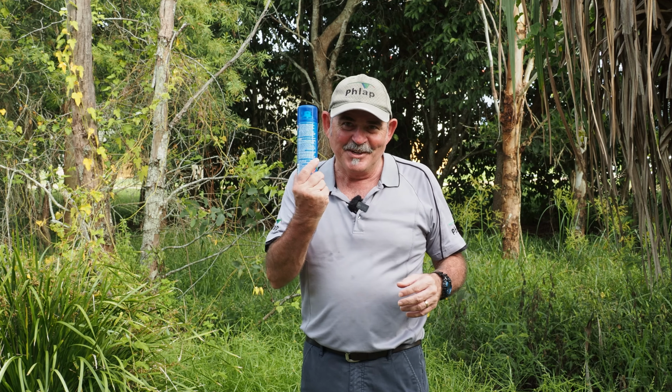There are no facilities here, so if you do need to go to the bathroom or anything, go to the information centre before you come. One thing I will say to you, it is a wetland, and particularly at this time of the year, the mozzies are mind-boggling. I've even carried a can of insect repellent with us so we can get a top-up as we've been going today, because we did get here late last night and came for a quick walk, and we just got carried away by the mozzies.